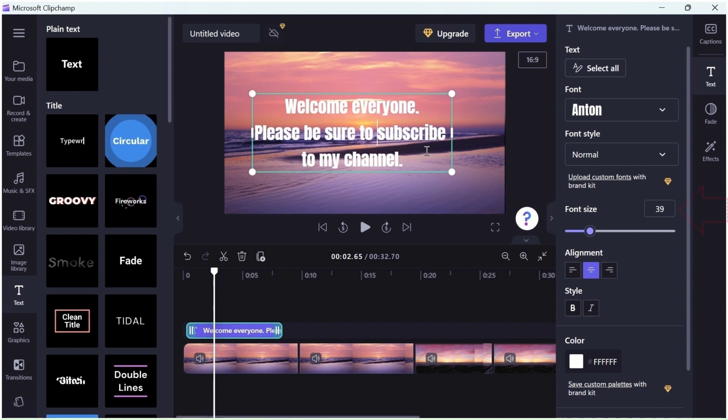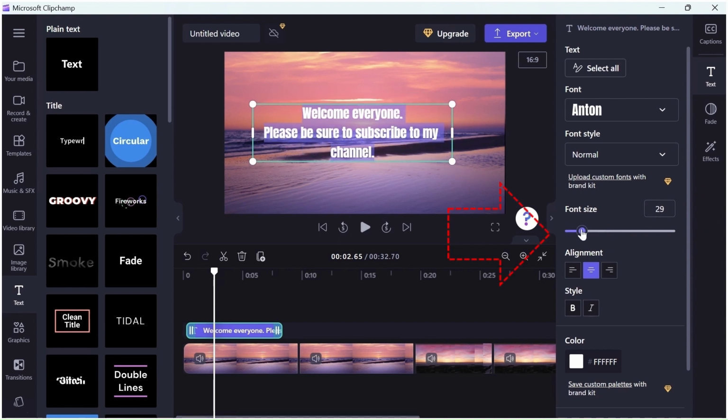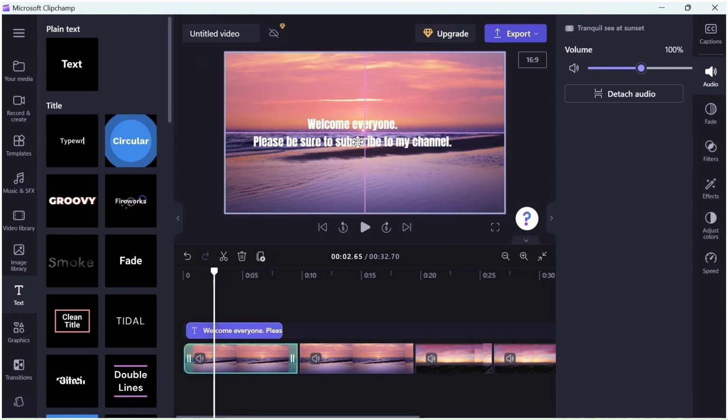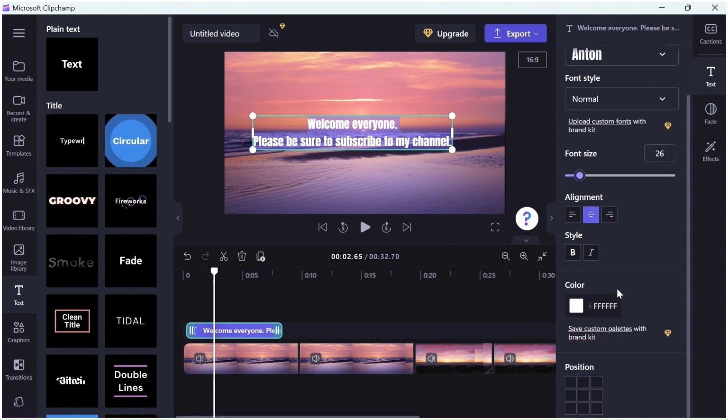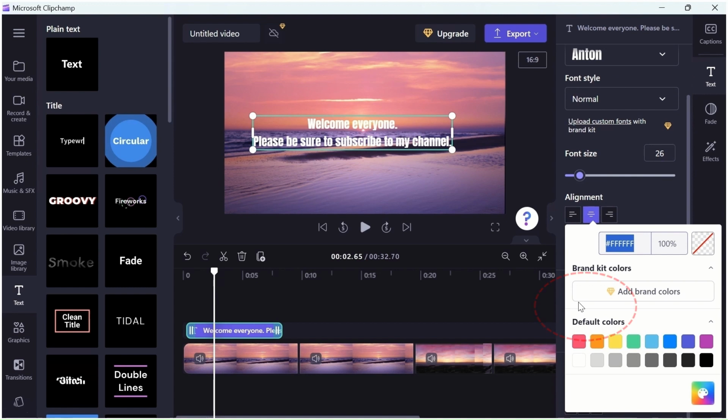Set the font size. Input the font size on the font size entry box, or drag the font size slider to set the desired font size. Set the font color. Select the font color from the color palette by trying different colors. After editing the text font style, font size, font color and alignment at the video screen, we will try to add some more texts and use additional text features.